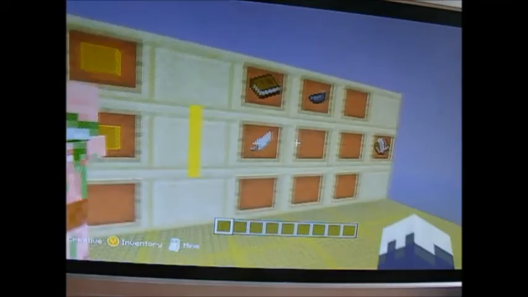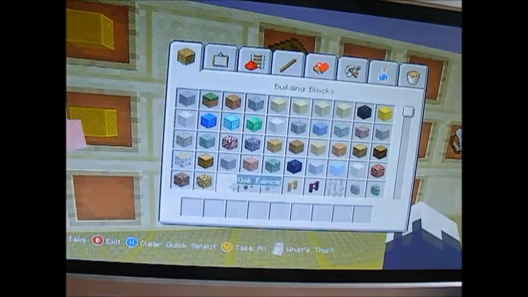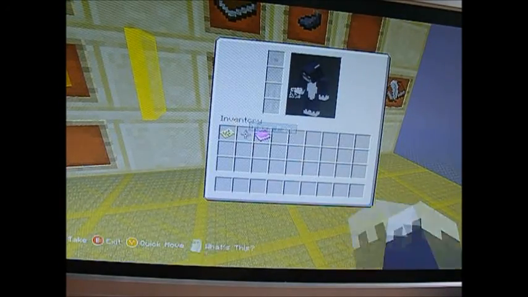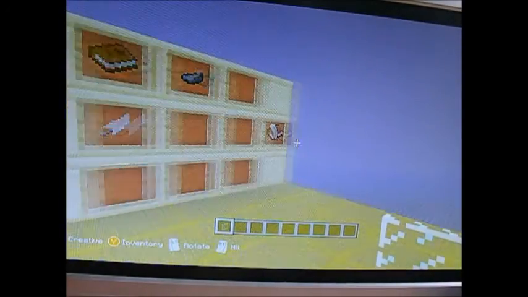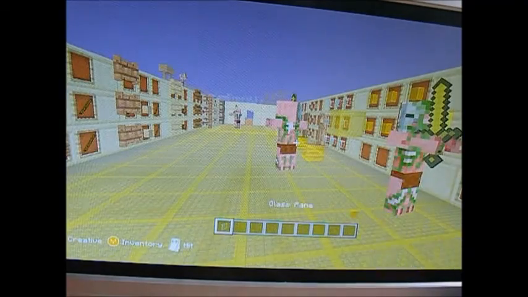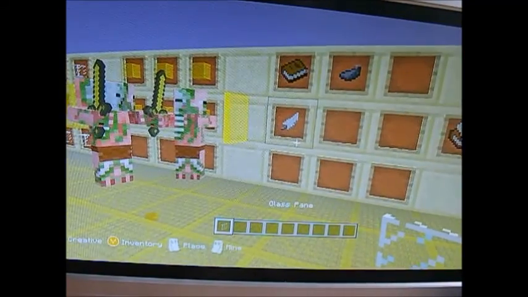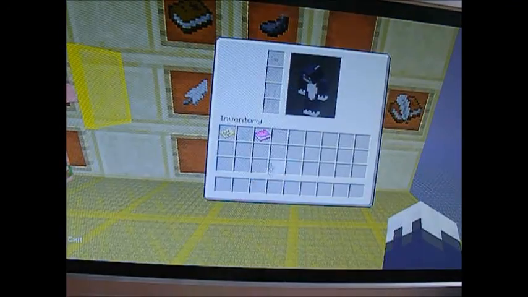So to craft a stained glass pane you need 6 of this and you get 16 of these. In this update, they changed glass panes to look like that in your inventory. Also, when you're holding them, it looks different. See? Also, if you look in the hotbar, it looks different in the hotbar. I think that was a great feature to be added.